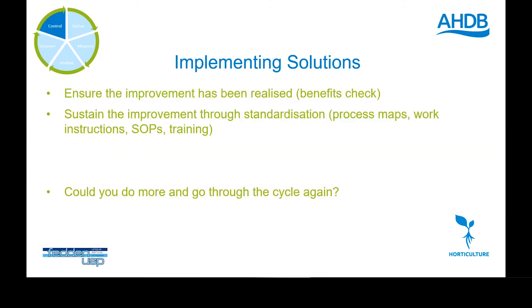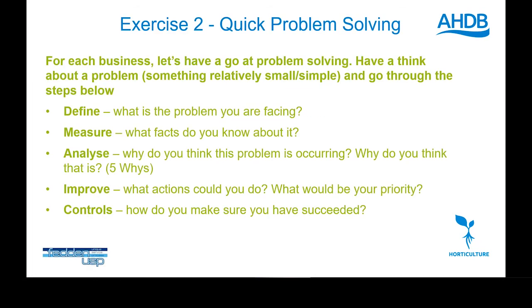Finally, into implementing the solution. Ensuring that the improvement has been realized, sustaining the improvements through standardization, and then thinking about whether we could do more. Considering we've got the benefit we set out to achieve, could we go back around this cycle that's sitting up at the top left-hand corner of these slides? So there's the cycle of problem solving.